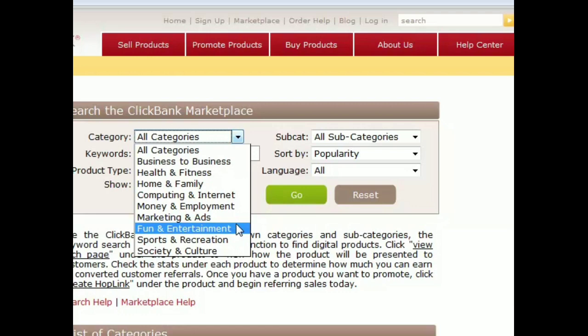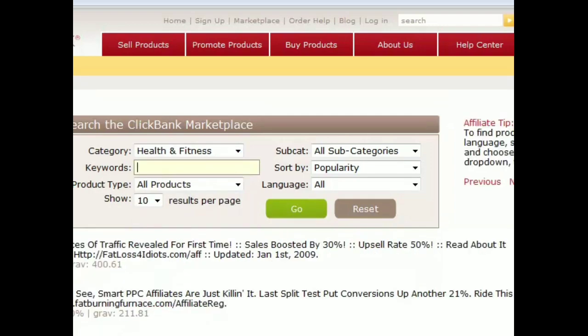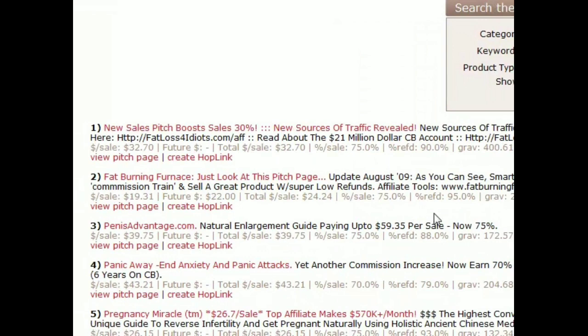And so it's easier whenever you do your product review, whenever you pre-sell your product as an affiliate. This is 10 times easier for you to sell them on. Okay. So we're just going to go into health and fitness, and we're going to take a look and see what there is. Now, there's always fat loss for idiots, of course.